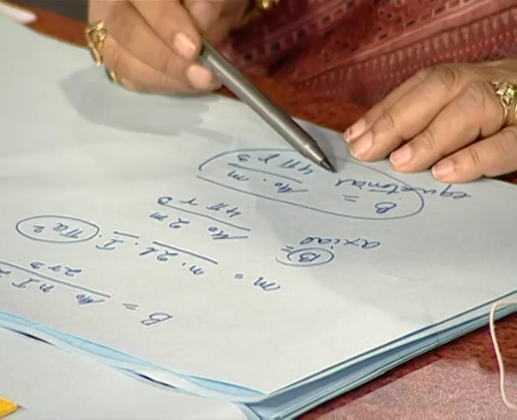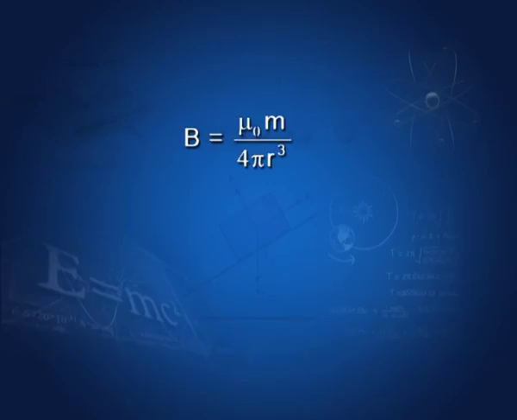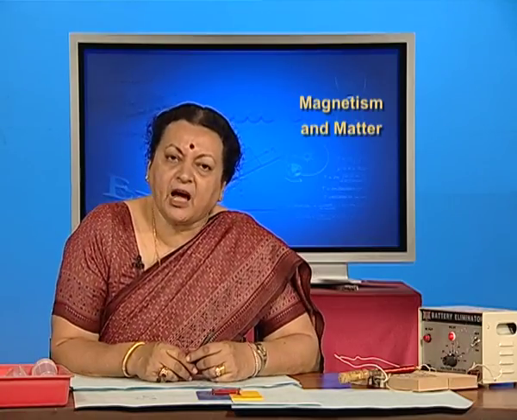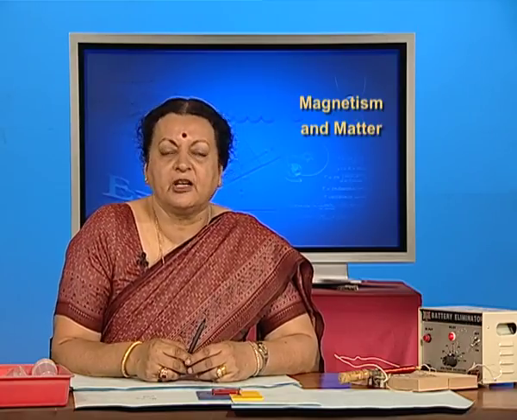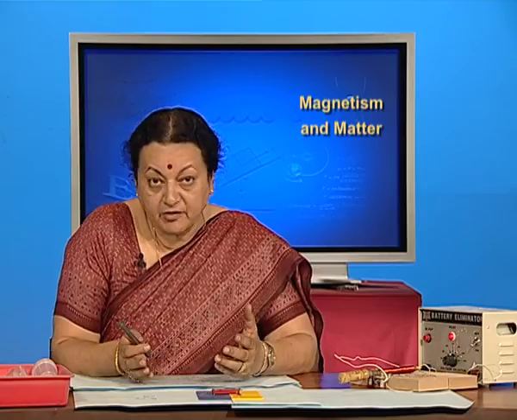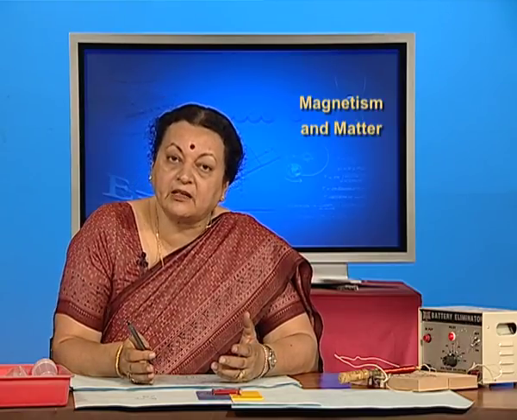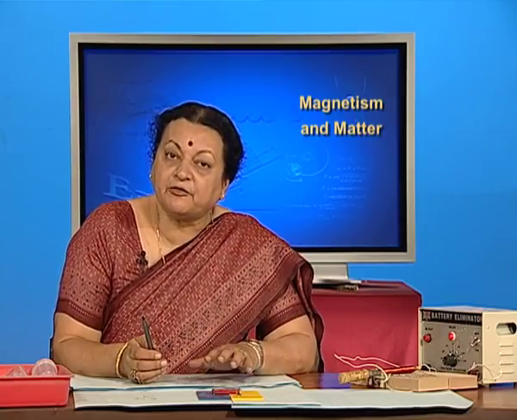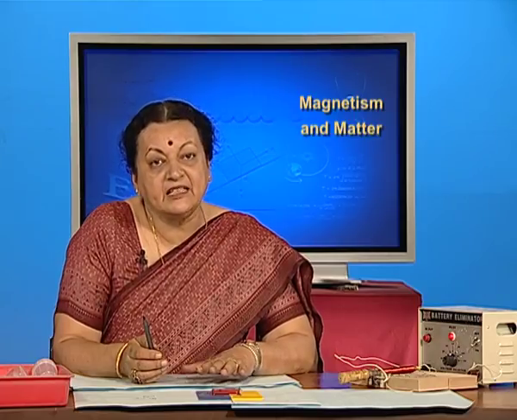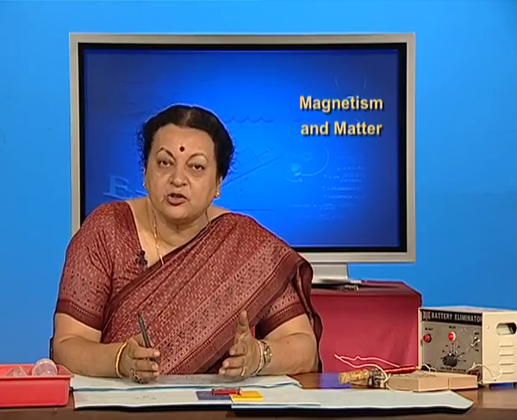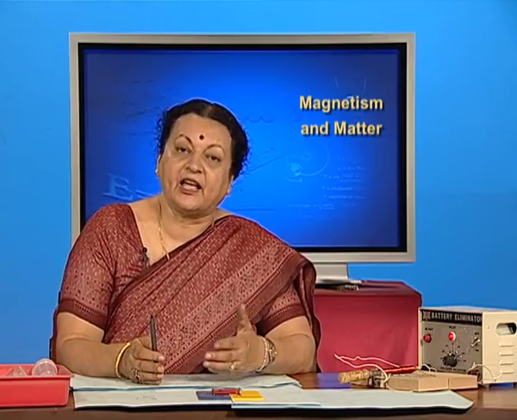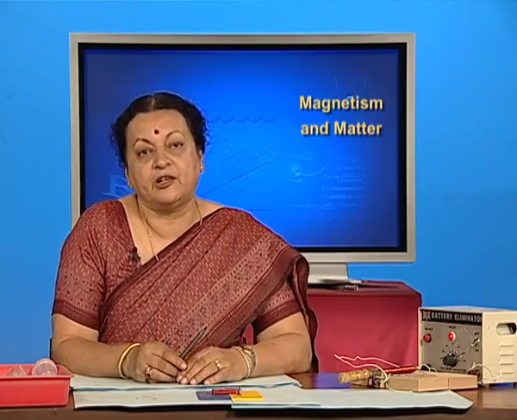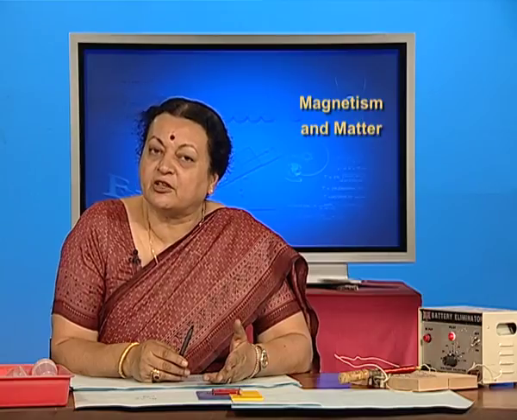So, your value then becomes B is equal to mu naught m upon 4 pi r cube. Many books, many people argue that you should be giving the value of magnetic pole strength. Well, we are never going to be talking about a pole strength for a magnet, because now we are associating all magnetic fields to current loops, and therefore, it is always convenient and easy to say that a bar magnet also has circulating current loops, and therefore, by association, as we have calculated, you can always find the value for magnetic field from the center of the magnet.